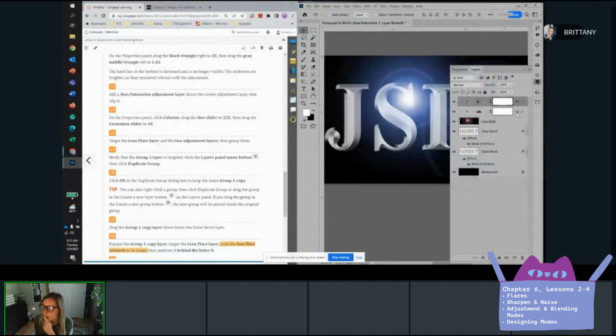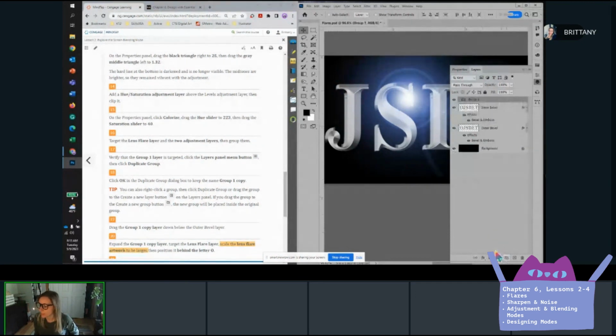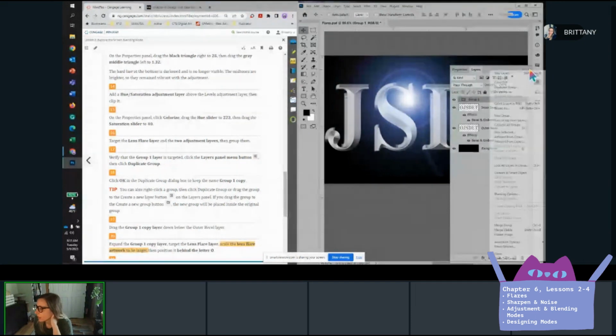Okay, now target the lens flare layer and the two adjustment layers and group them. So hold down Shift, and then we're going to make these a group. And so verify that the group one layer is targeted, and then on the layers panel menu button, click duplicate the group. So layers panel menu and duplicate.